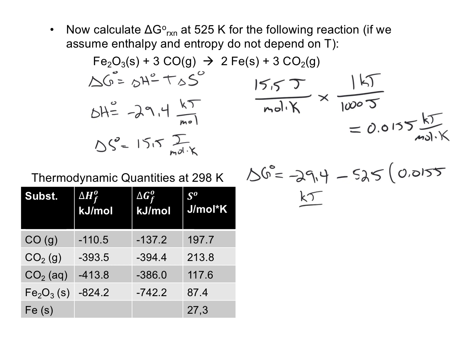And let me write the units down underneath. So this is kilojoules per mole. The temperature is in Kelvin, and I'm multiplying that by kilojoules per mole Kelvin. So the Kelvins cancel, and so now when I add things, they have to have the same units, and they're both in kilojoules per mole, so that is good. So then when I plug this in my calculator, for delta G, I get negative 37.5 kilojoules per mole.